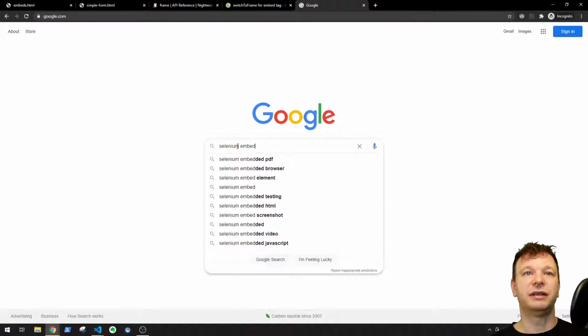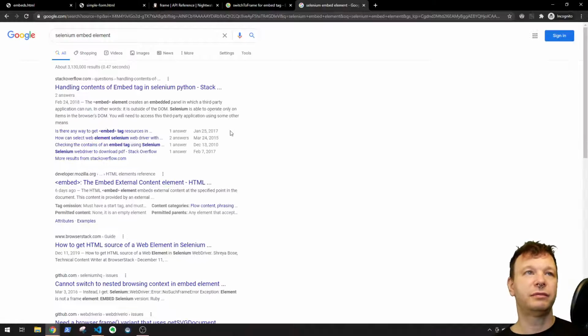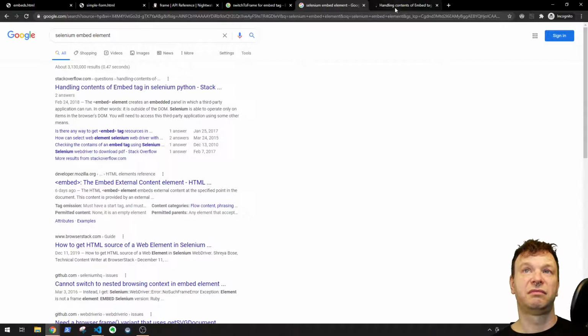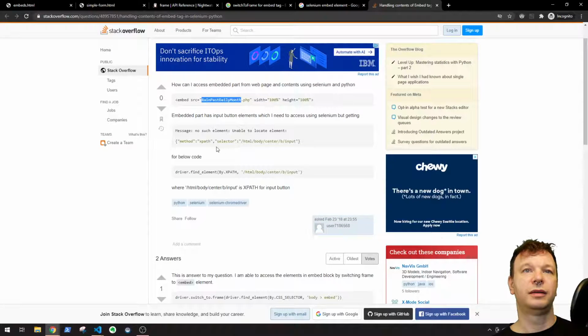So Selenium embed element. Maybe that's it. Handling contents of embed tag in Selenium Python. Maybe this will give us a clue. It's embed source. Unable to locate element.